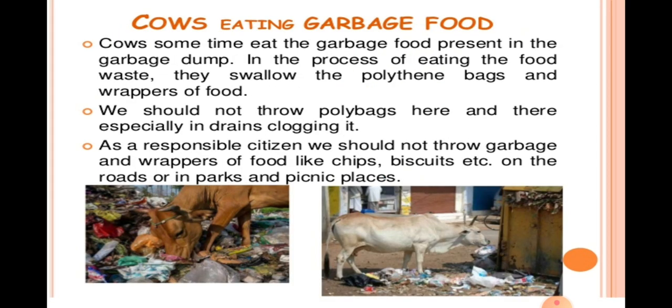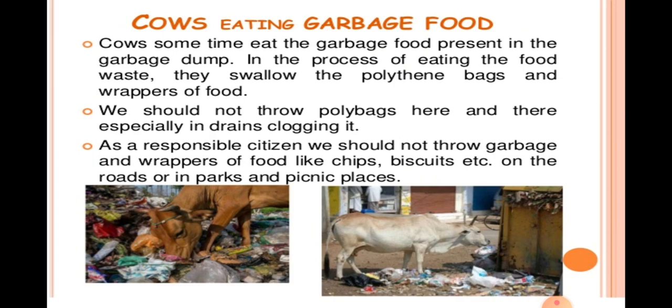Some animals like cows also eat up the used poly bags or plastic wrappers along with the leftover food and vegetable waste which we throw on garbage dumps. The plastic waste can choke the respiratory system of these animals or form a plastic lining in their stomach, which will cause the death of these animals. When plastic is burnt, it produces poisonous gases which pollute the air.